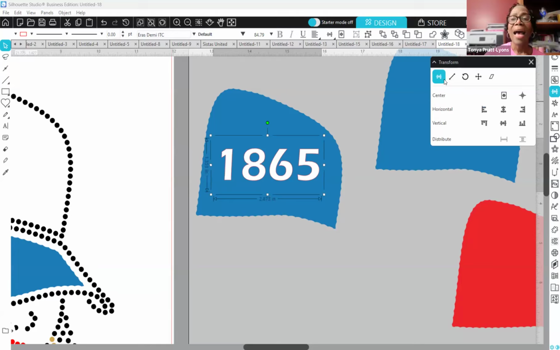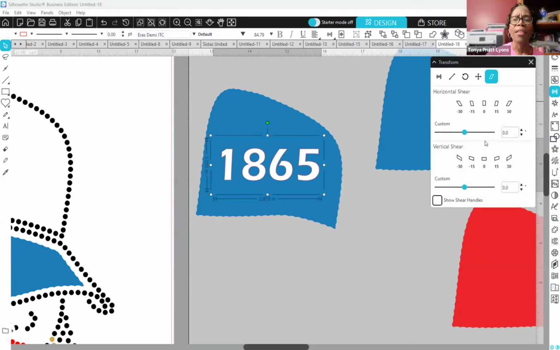But if you look at the top, you have some other icons here, and we won't go into all of them, but the one that I wanted to show you is this one on the very end, and it's the shear tool, okay? So if we click on the shear tool, it's going to open up and it's going to allow us to shear this design either horizontally or vertical.